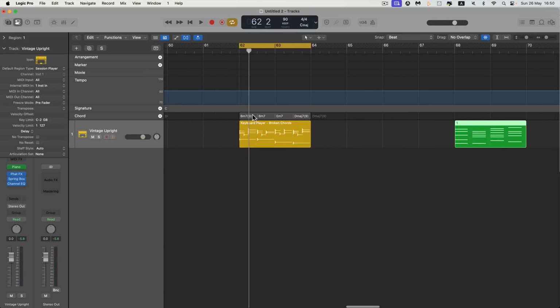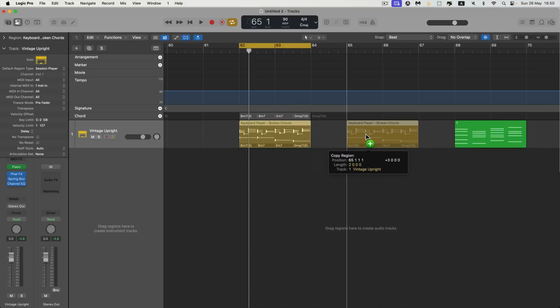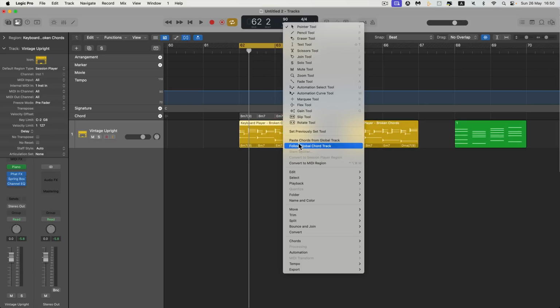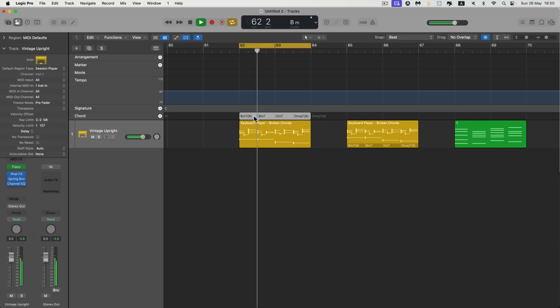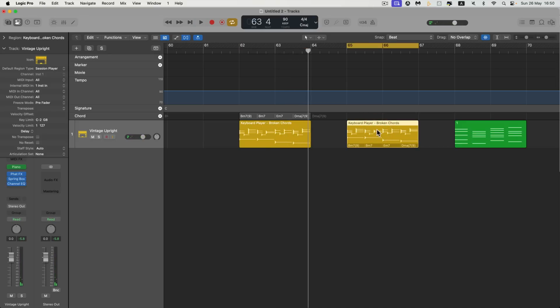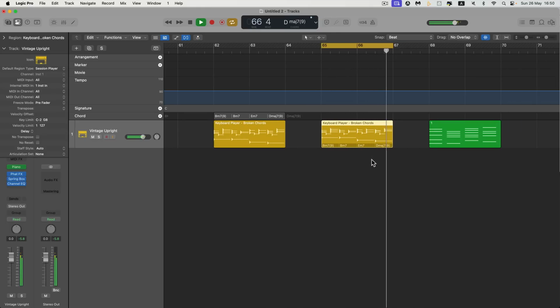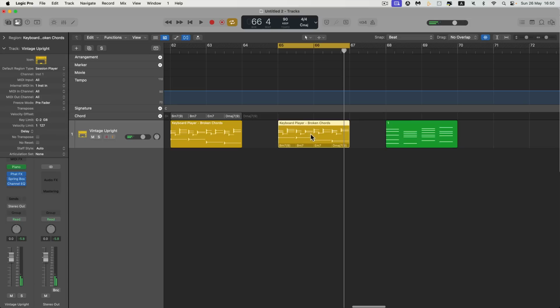Now we do the same thing. We need to get these chords embedded into that region. So right click, paste chords from global track. Now they're in the region. Drag off a copy just so we can check. And now this one, take the chords out of the region, follow global chord track. This is it, taking its chords from this chord track there. And this is it, self-contained with the chords built into the region. And there you go, it's exactly the same. They're both the same.